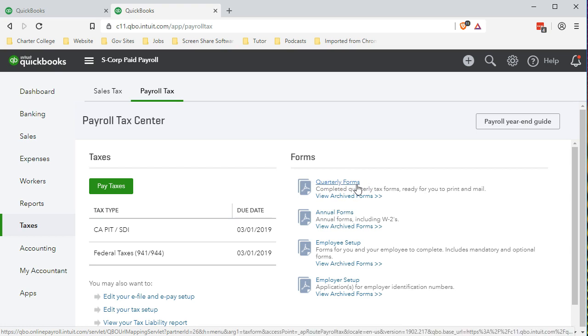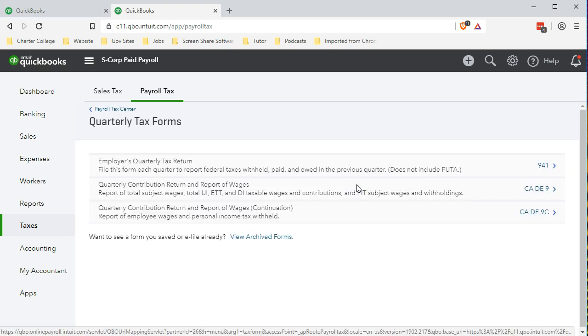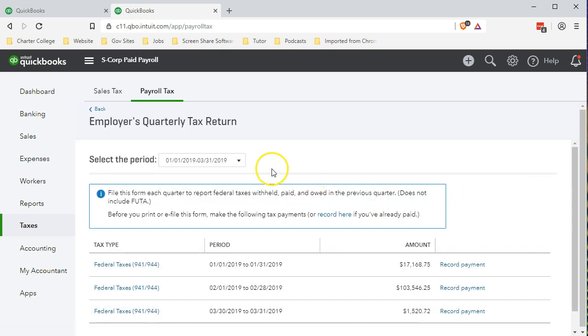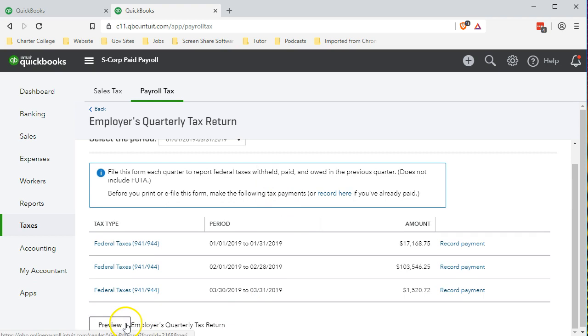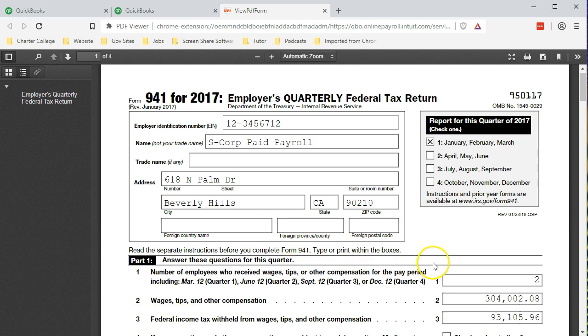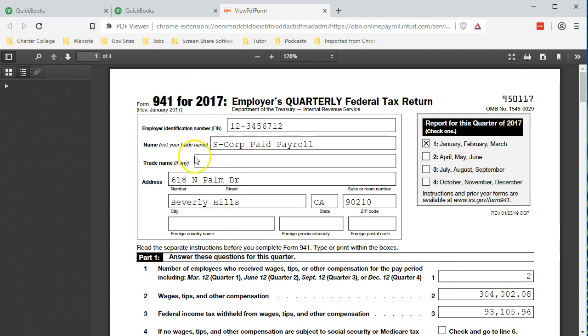The 941 is a quarterly form. We'll select the quarterly form, and we're looking for the 941. We are considering the first quarter, so that's January through March. So every three months, every quarter of the year, we have the report. We'll run that report. QuickBooks will then compile this data for us. Again, very nice process that QuickBooks can do this for us and compile this data. We've got the employer identification number up top, the address, and then we're going to have the quarter that we are in. We're processing the first quarter here, January, February, March, it being indicated by the X up top.